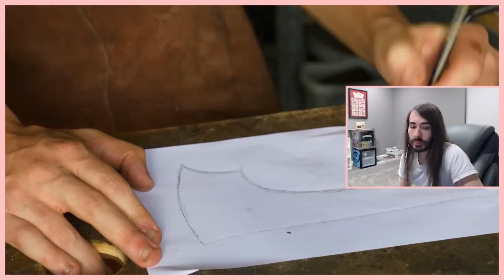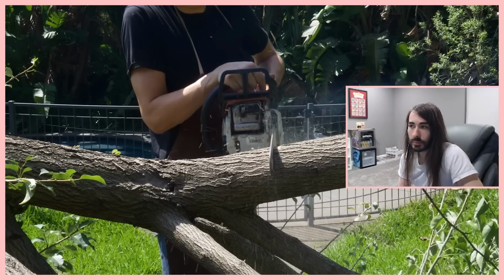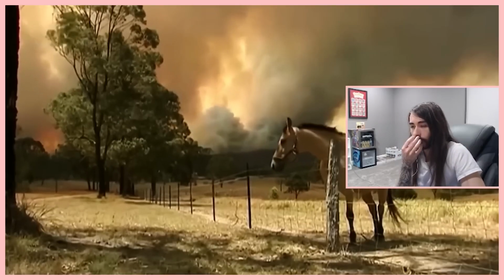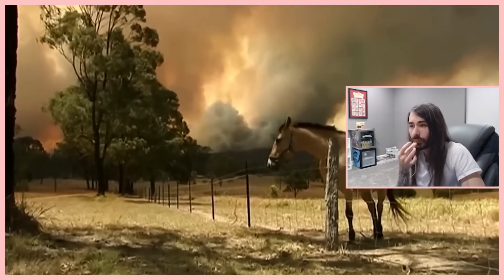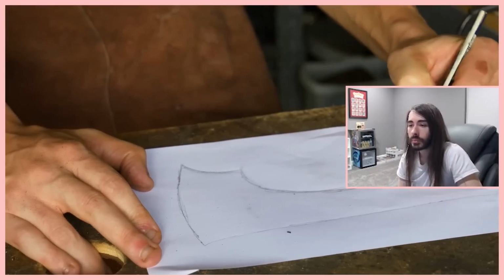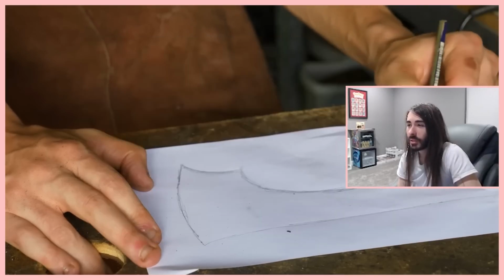Do I need an axe? No. I've got a chainsaw for cutting trees. And I also don't need to chop firewood to keep warm, as my government is doing a great job of keeping the country nice and toasty by themselves. And now that I think about it, I'm not sure why double-headed axes exist. Yes, they look cool, but so does this axe pistol. That is pretty cool. Like, practical to have two heads.